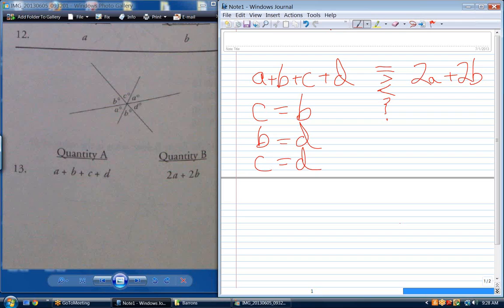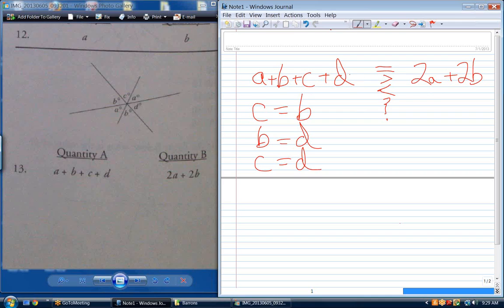I've read the solution in the book, and I'm fine with it. I'm just not sure how you go about starting with their first step. But what they do is they start off by subtracting an A plus B from both sides of this, I don't know what you call these. It's not right to call them equations. Relationship. The relationship between A plus B plus C plus D and 2A plus 2B.